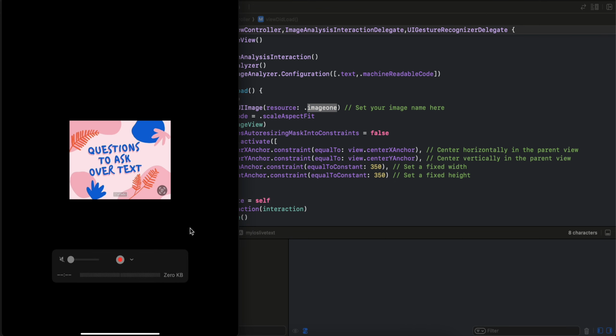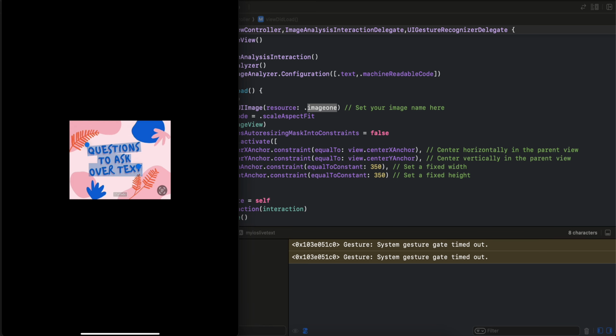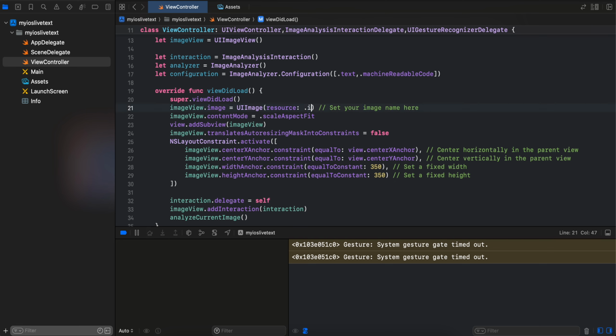Here you can see again I can just get this text. Again you have to be a little patient at the start till you see this scan icon. It varies from image to image how fast VisionKit can detect or decode your image. Again we see the same thing, we can extract text from it.